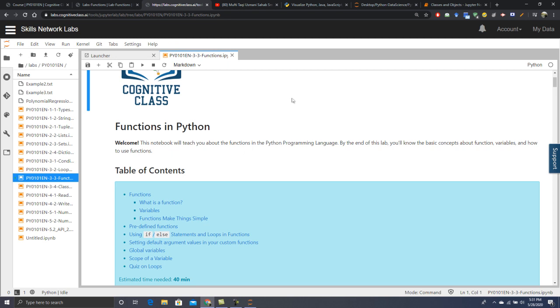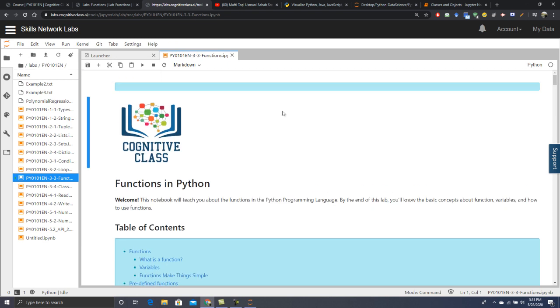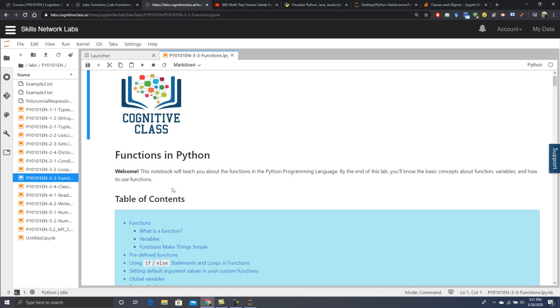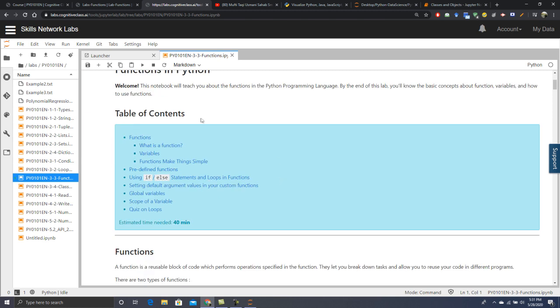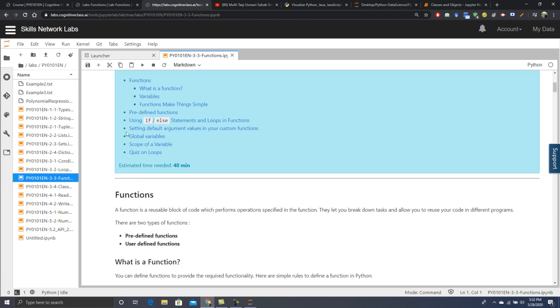Once you open the lab, it tells you about functions in Python. This is what we are going to study today. Table of contents: what is a function, what are the variables that are essential for functions, and how functions make things simple. Then there are a lot of predefined functions, for example sum, average, division, and sorting of arrays.